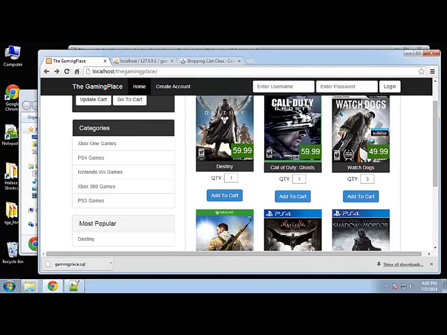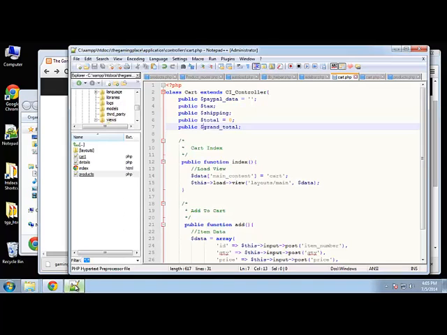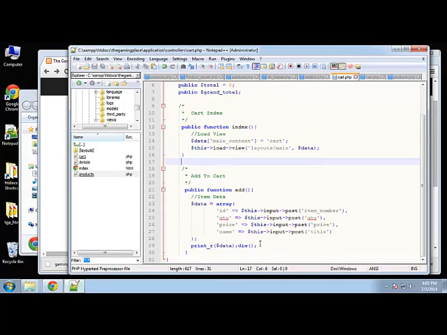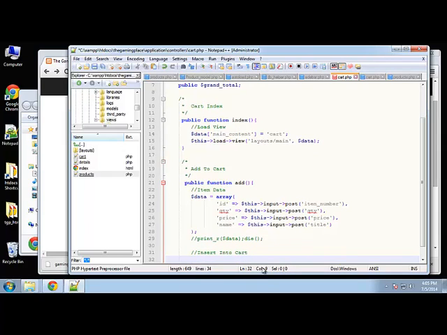So what we want to do with this info is insert it into the cart. Let's just comment this print_r out in case we want to use it again. Next we want to insert into cart. This is easy.